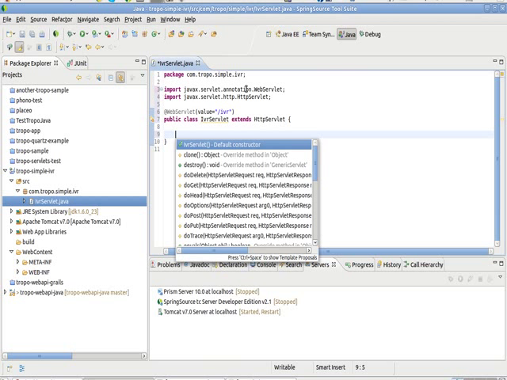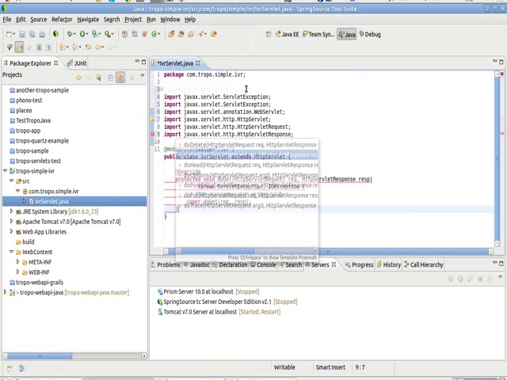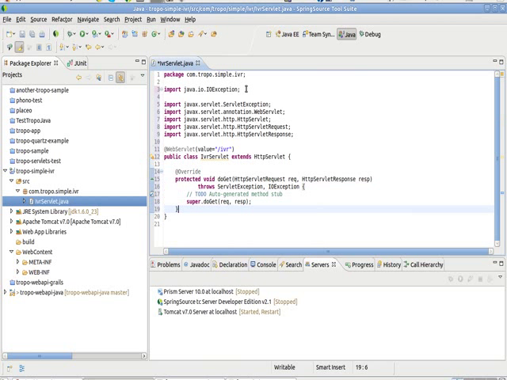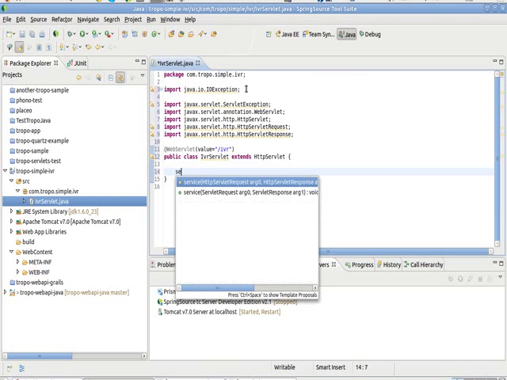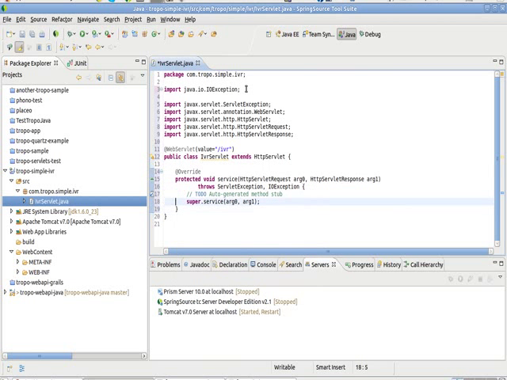So if you, for example, are overriding the doGet method, this wouldn't work because you never get a get request from Tropo. It's always a post request. So I'm going to override, in this case, the service method that covers both post and get, but just bear that in mind because it's quite important.